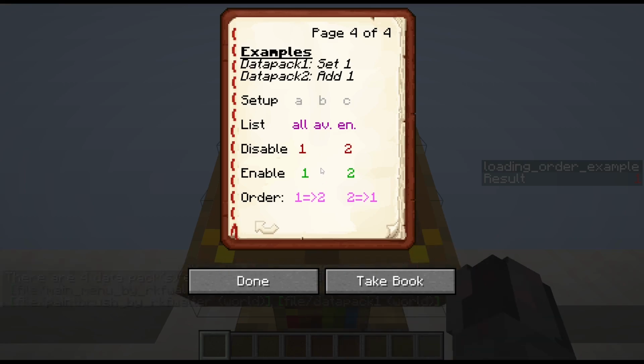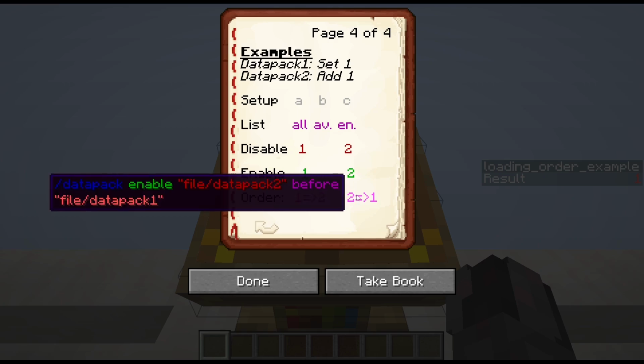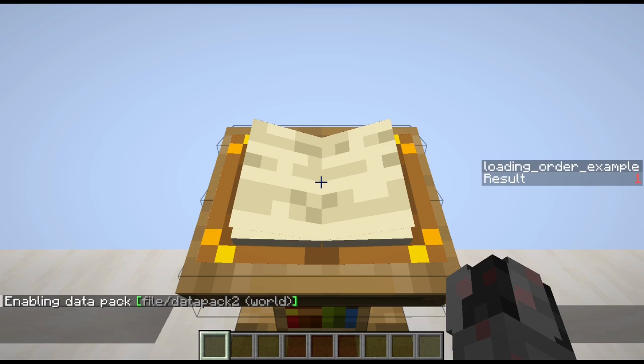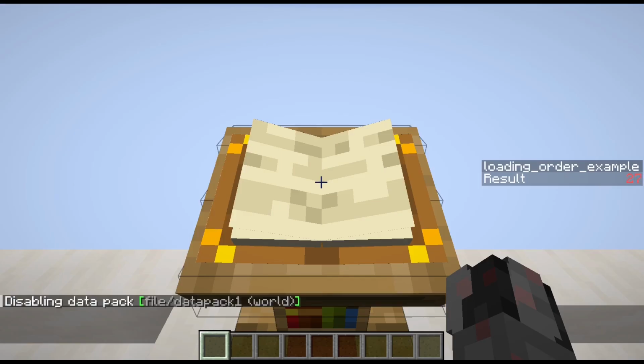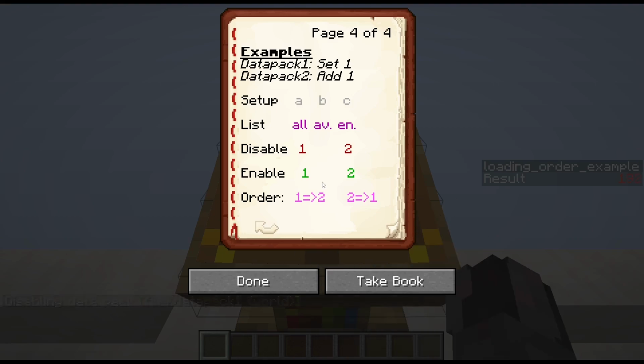Now, let's make one change. Currently I have Datapack 2 disabled, and I could just enable it, or I could enable it before Datapack 1. And I'm just going to do this, and you don't see an actual result here, because we are first incrementing, then we are resetting to 1, and then nothing happens. Now I can again disable Datapack 1, and it starts to count up again, since, well, now it's no longer resetting, but still incrementing. No real surprise there.